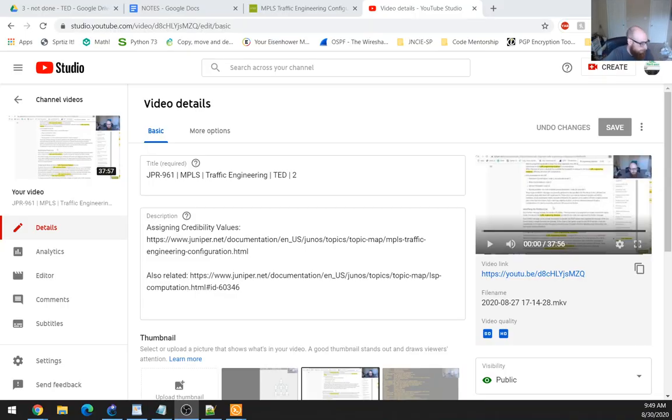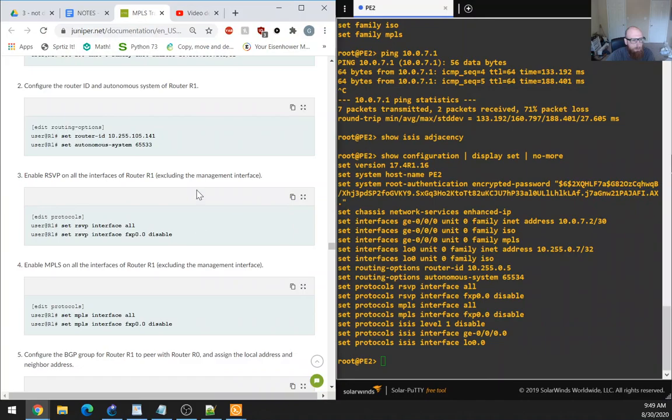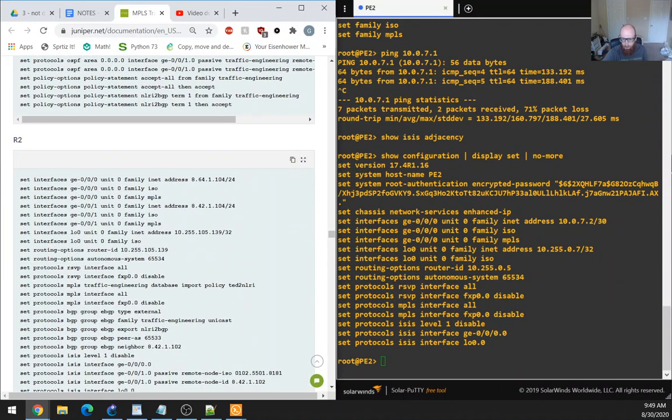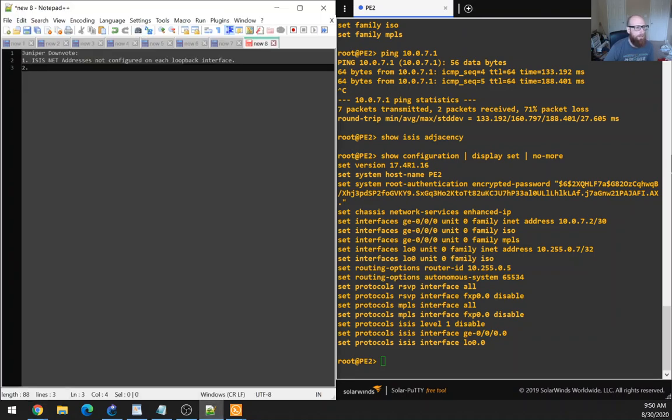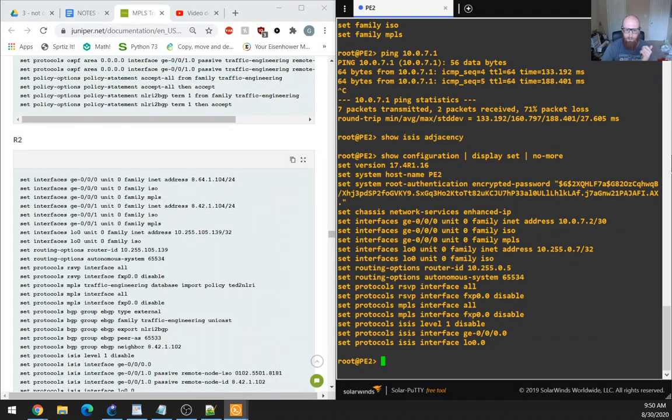Okay, so I'm feeling a lot better after that break, so let's continue on with what we were doing before. I think what I was doing before was pretty difficult, but let's see if we can make more progress. We might have to abandon this and move on, just for the sake of making progress. But we've got a number of things that I intend to downvote this documentation on. The first thing is that the ISIS NET addresses are not shown to be configured on each loopback interface, and I think that is absolutely necessary. So let's add those for the 3 routers that are going to be using ISIS for their IGP.